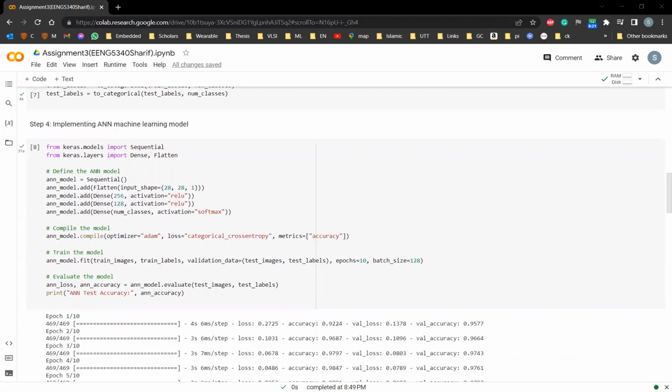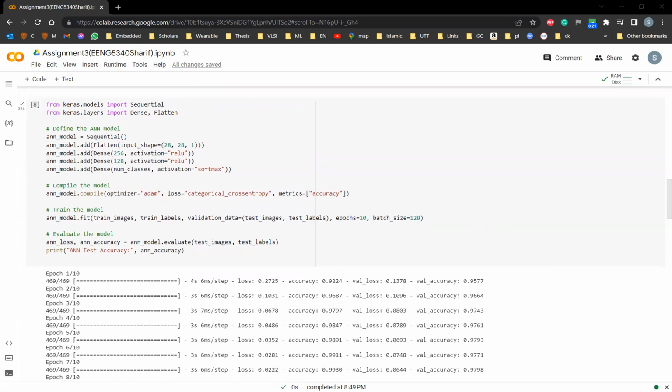Now step 4 defines, compiles, trains, and finally evaluates the ANN model. From Keras models, we import the Sequential class, and then the Dense and Flatten layers.